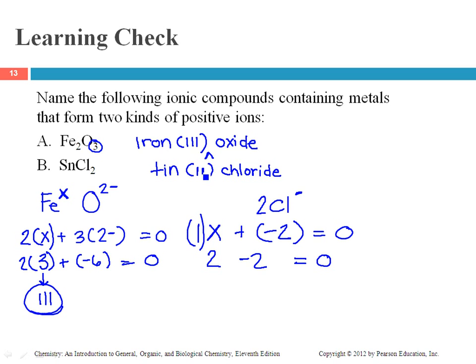I kind of did this out of order. You can first solve for the charge if that's the way you want to go about it. I just like plugging in everything I know and then going to find what I'm looking for. But either way, it works just as well. So you want to find the Roman numeral, find the ionic charge, plug it in, and then be sure that you have your correct names and that you end in -ide.